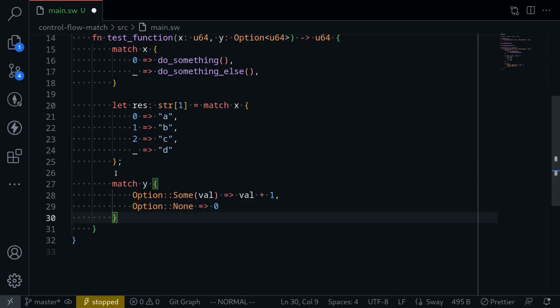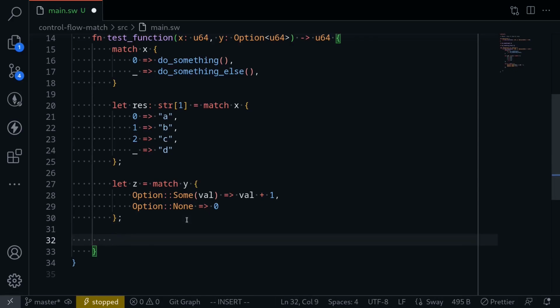So like in the example above, we're going to return a value. So let's assign this to a variable. Let's say that g is equal to, and then put a semicolon after curly braces. And lastly, this function returns a U64, so we'll return this value g.